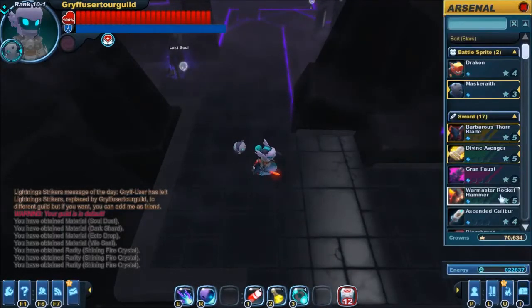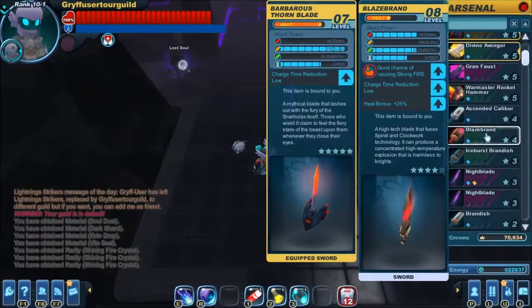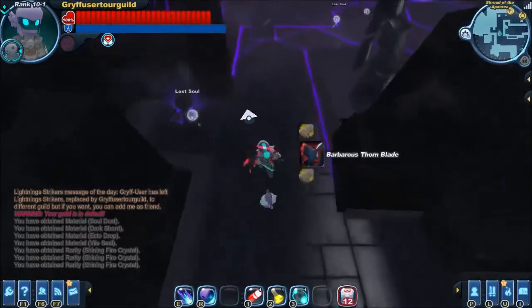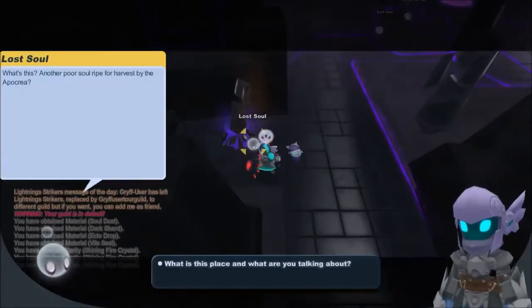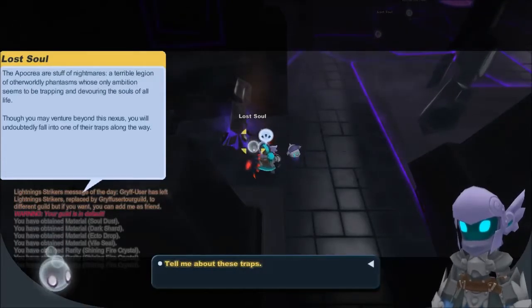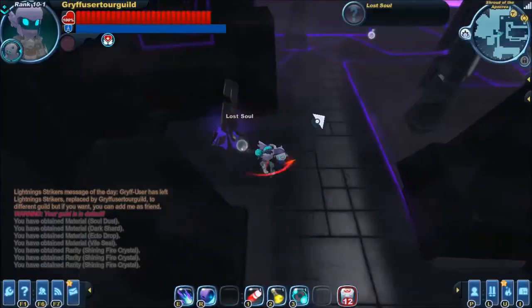If you have a Compulsor, by the way, you see I do not have a Compulsor here. If you have a 5-star, you should craft it. I do not have a 5-star. If you have it, I highly recommend it. Now, just speak to Lasso. What do you mean? Who are Apocrea? It's scary, alright.